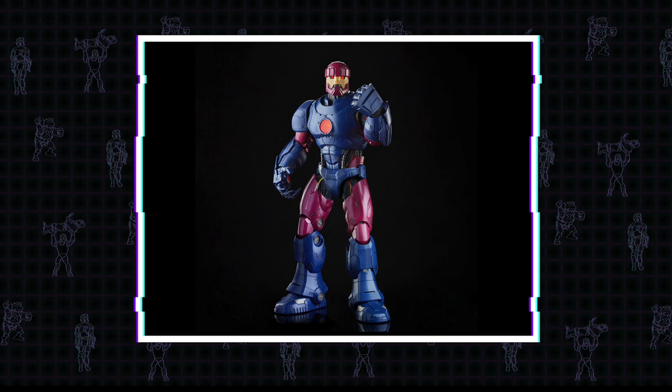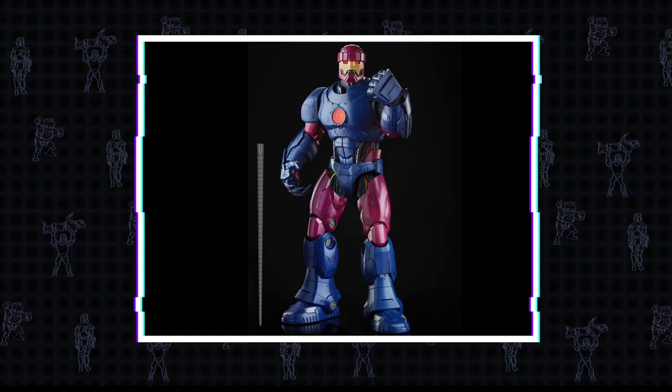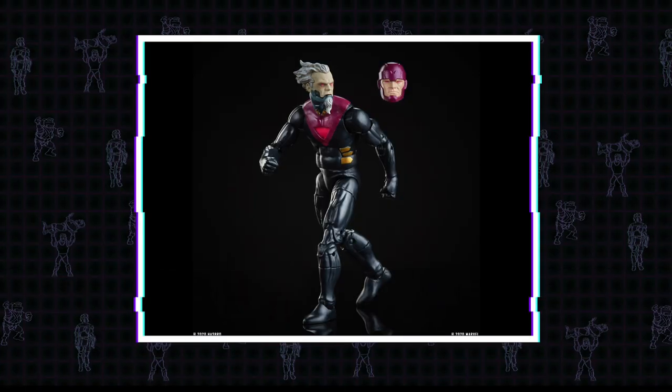In less than 24 hours they demolished that goal and had already moved on to their first of three or four reach goals. The Sentinel himself is fully articulated, has an LED light in his head and chest, requires triple-A batteries which are not included - which for the price point, excuse you Hasbro. He has an 18-inch tentacle accessory and comes with a six-inch Bastion figure with alternate Sentinel Prime head and a Marvel Insider points redemption code worth 70,000 points.